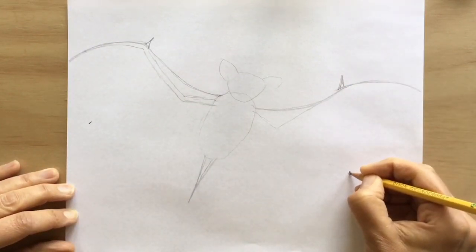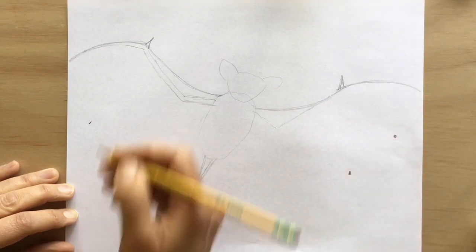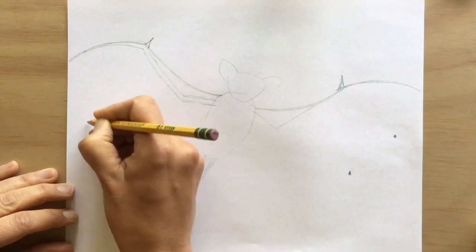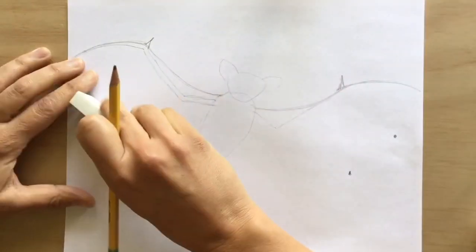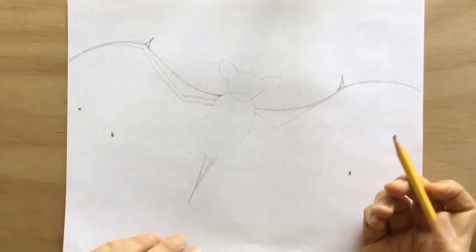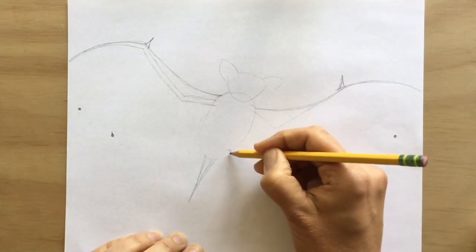Just below the thumb claws, make a dot. Then, between that dot and the end of the arced line, draw another dot. These dots indicate where the bat's fingers will connect and where their wing membrane will cover. Draw two legs on the bottom of the oval on either side of the tail.